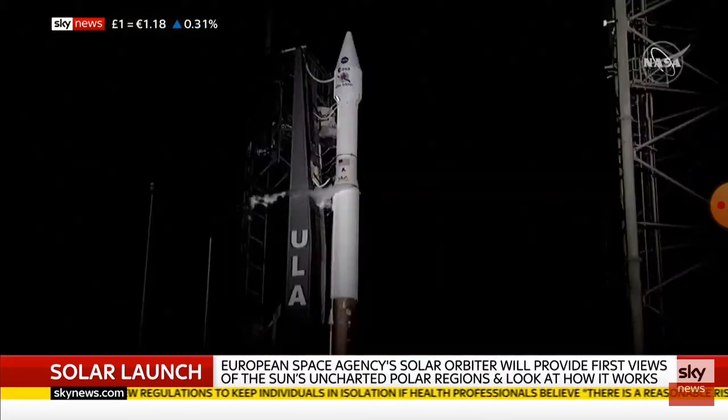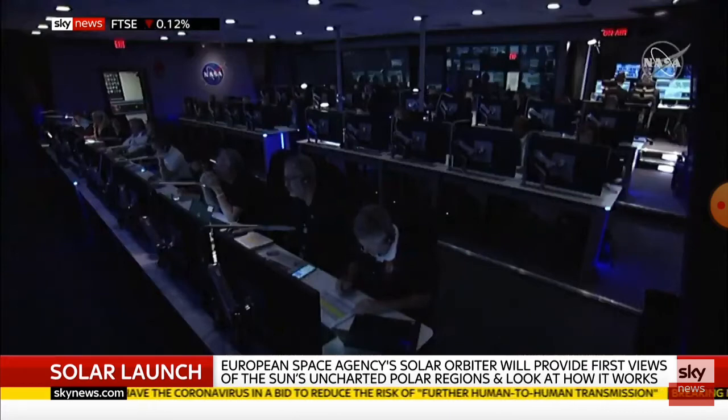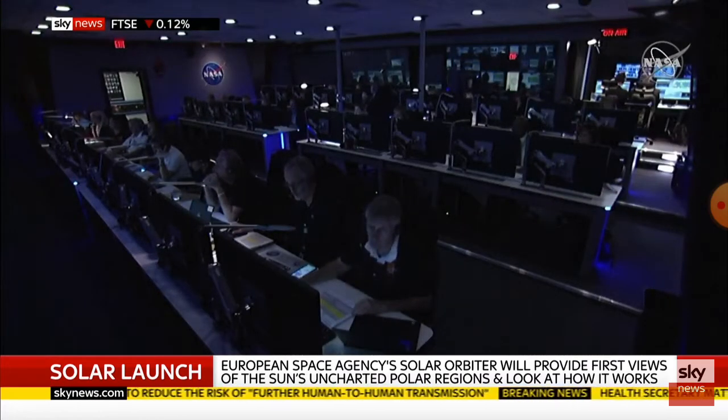In terms of the mission's make-up: the Atlas rocket is American and NASA-associated, while this was done for the European Space Agency. The UK won about 200 million pounds of contracts through this mission. The prime build was done by Airbus in Stevenage — that's about a quarter of the total cost of the flight. Much was done across Europe through the European Space Agency with partners there, but the UK Space Agency funded four of the ten scientific instruments on the spacecraft, developed by scientists across the UK.